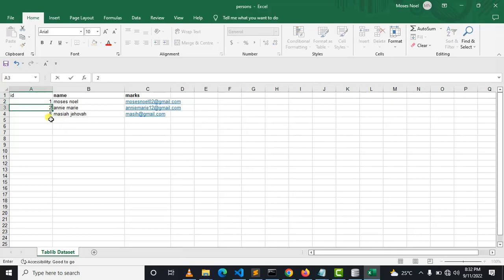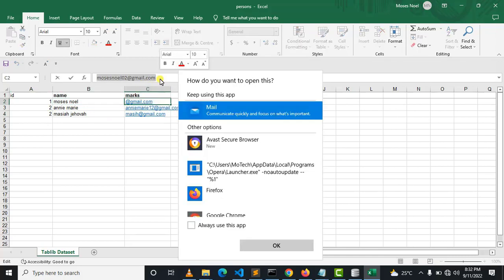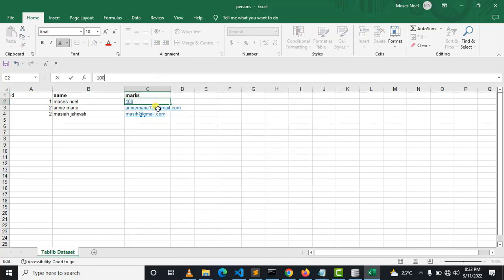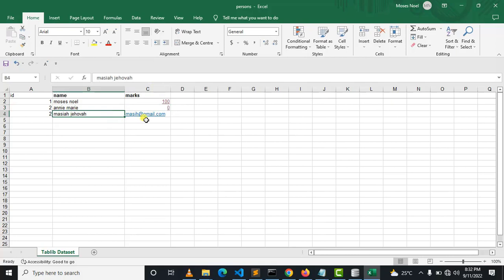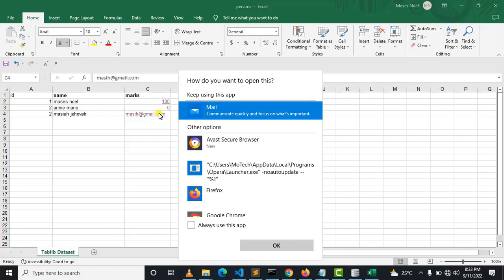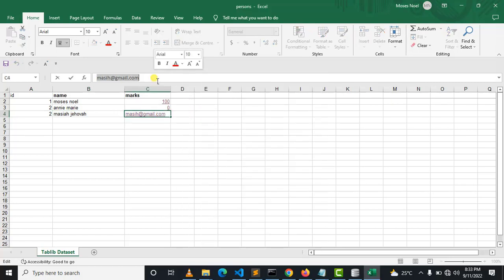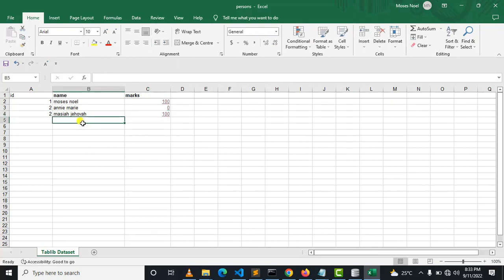This is 1, this is 2, this is 3, this is Noel. The max is, let me say, 100. Anna Maria's score is 0. Masia Jehovah must score 100%. Okay, that's perfect. Control S to save the changes.